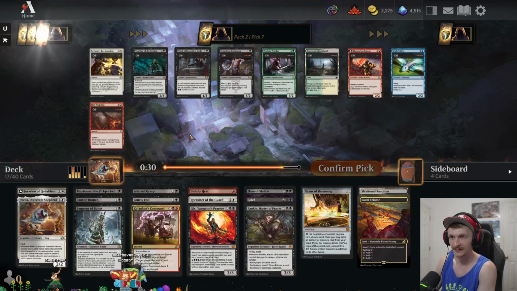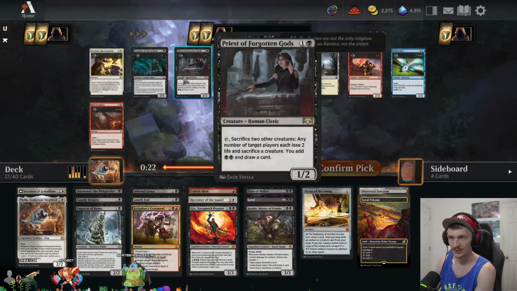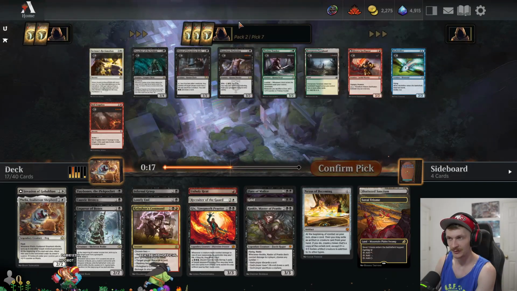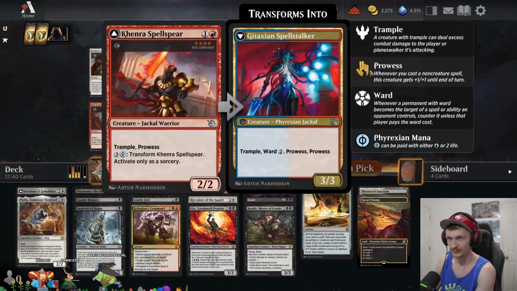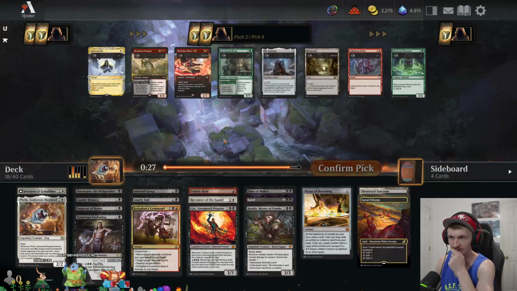Ooh, okay. This is a very good pack for us. There is a Preacher of the Schism. There's also a Priest of the Forgotten Gods. And a Tenacious Underdog. Tenacious Underdog's okay. This guy's pretty good. Man, this is a tough decision. I think I'm just going to go with the Tenacious Underdog. It's just a good staple.